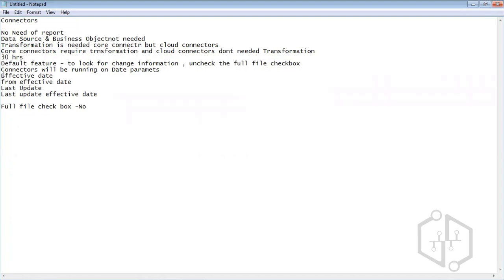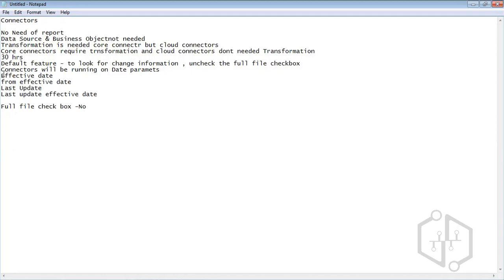Because I said connectors will be mostly processing the change information. It would require this information when they are running. From which effective date to when it has to process the data, your connectors will be running based on the launch parameters. So you need to know what those launch parameters work on also.